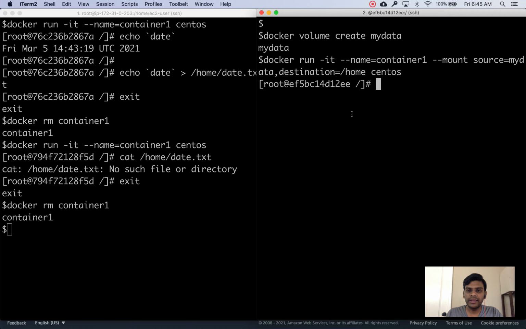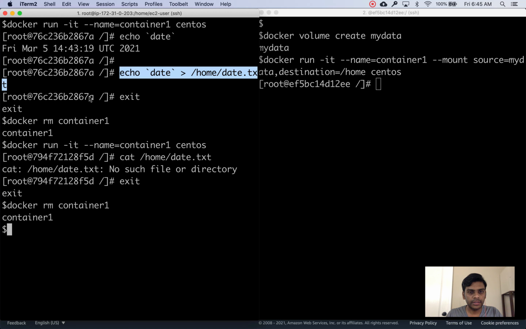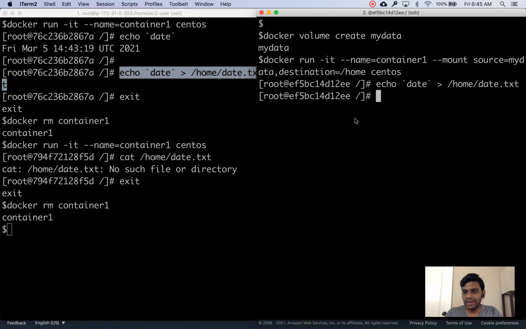So I'm creating the container with a certain volume. Then I will do the same thing as I did 2 minutes ago, which is create a file with the current date, and we can do a check.